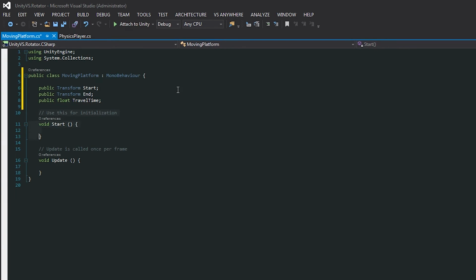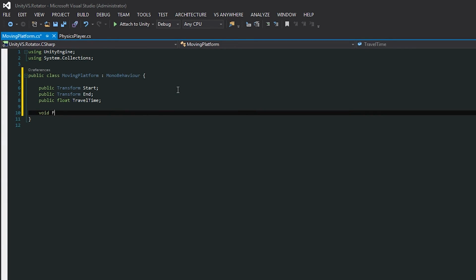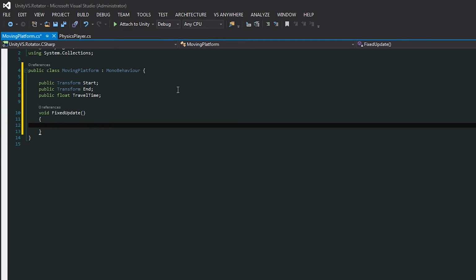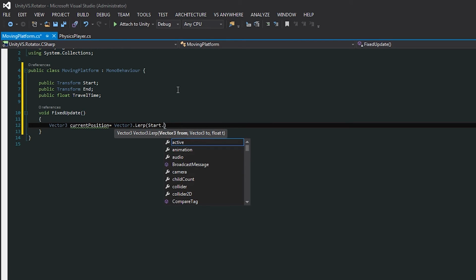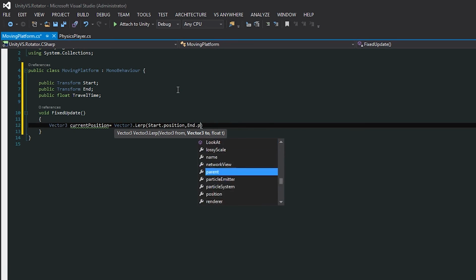All right, and then all we need is in our FixedUpdate, we'll create a temporary Vector3, our current position in the world, which should be defined as we're going to lerp between our start position and our end position.